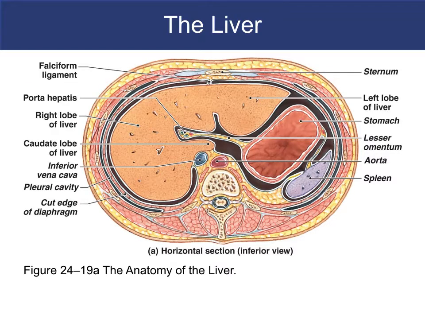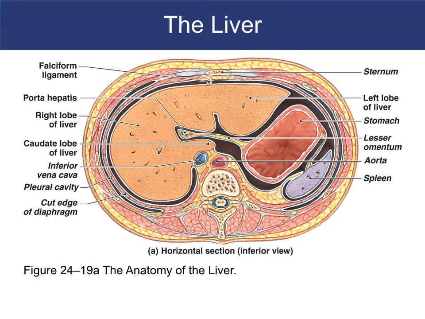If you looked at the liver in cross section, this is a CAT scan view. Here's the liver right here, and you notice that this thing here called the lesser omentum. Remember, the lesser omentum comes off of the lesser curve of the stomach. And the lesser omentum used to come off the front of the abdomen. It was the ventral mesentery. Remember that? And you see there's still a little bit of this thing up here left called the falciform ligament that kind of holds the liver up there. But it's just an old remnant.